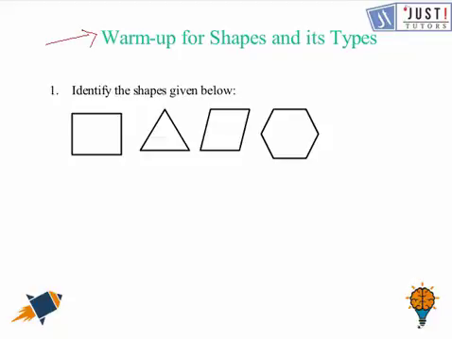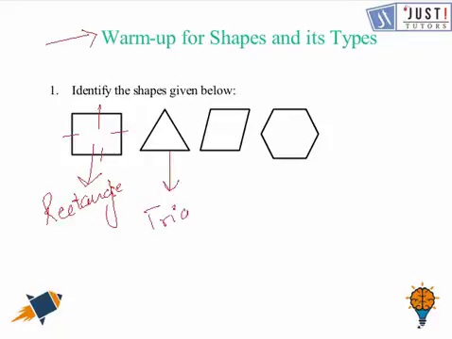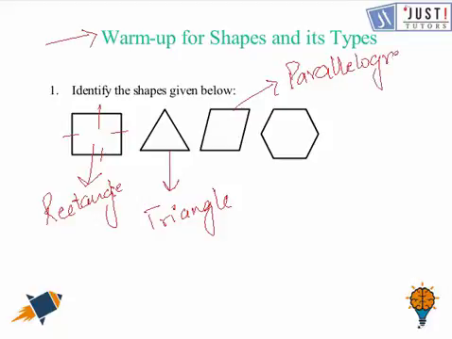So you can identify the shapes here. This is a four-side shape. So this is a rectangle. As you can see that in this picture, opposite sides are equal. Now you can see that here, this is a triangle. Now we move ahead about this. This is a parallelogram. And in this picture, as you can see that 1, 2, 3, 4, 5, 6, there are 6 sides. So this is hexagon. So these are the names of the different shapes over there.